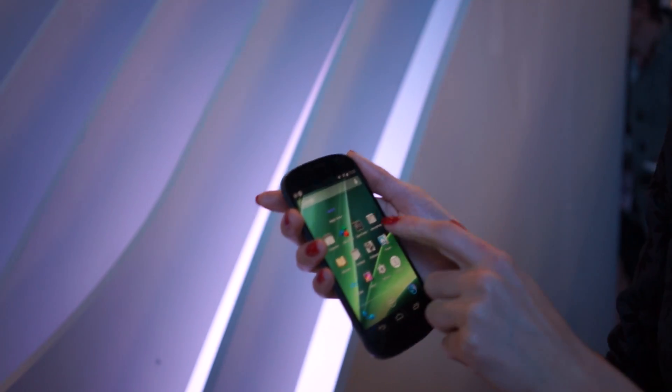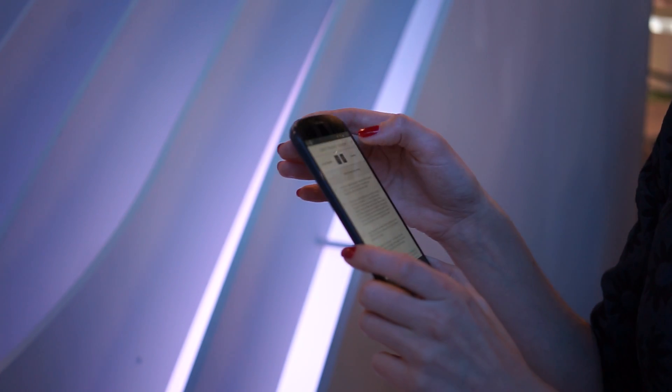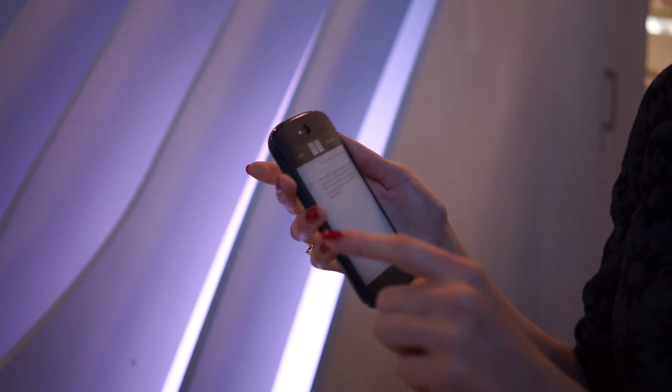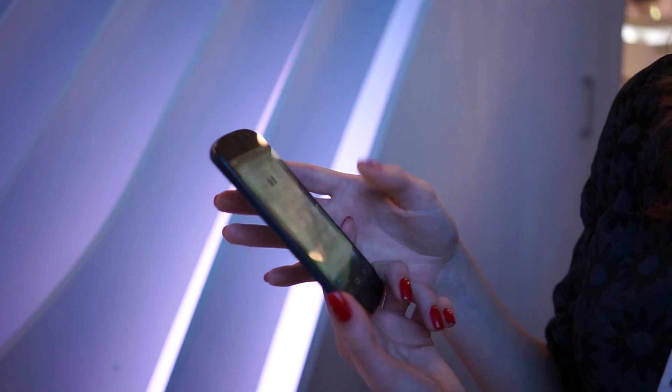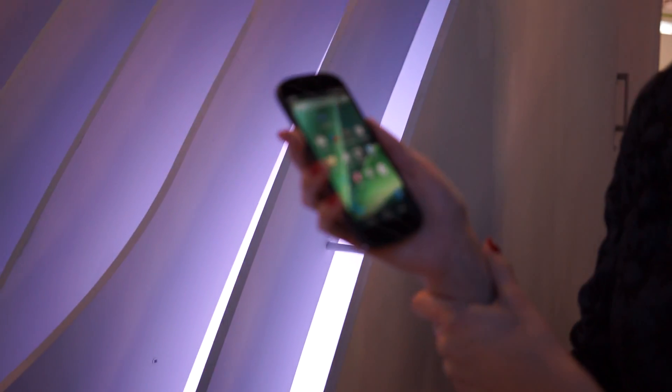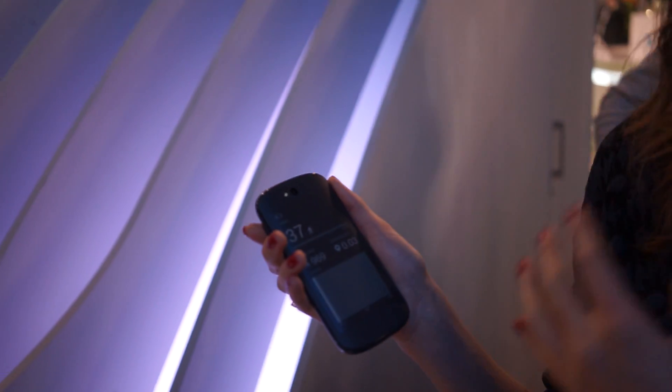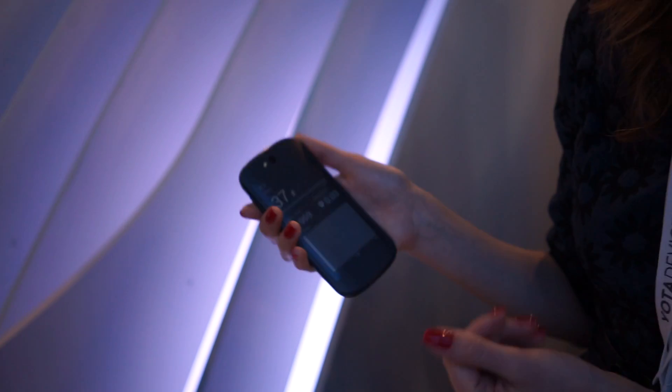We also developed some sports applications, and information is also updated in real time. You can see the latest posts and just go to the next by swiping. It's very easy and intuitive. We also developed some applications for your health, for example Fitbit — an application which works with a bracelet, like Fitbit or Shine. We plan to work with many of these devices. You just put it back and all information will be updated in real time and synchronized with your bracelet. You can put it on the table and see how many calories you burned and how many steps you took during the day.